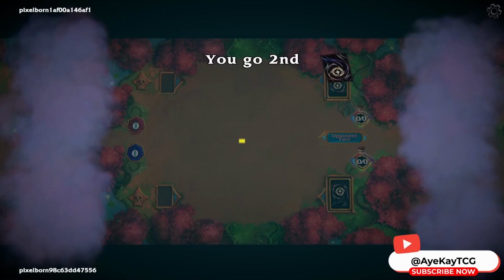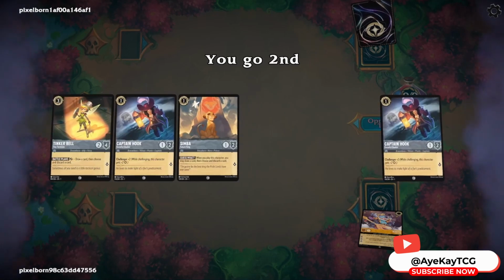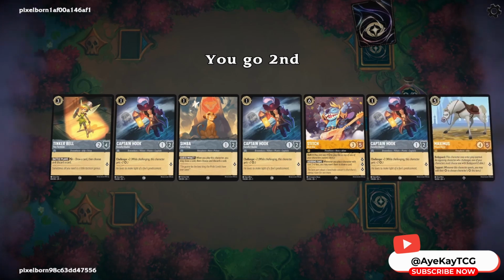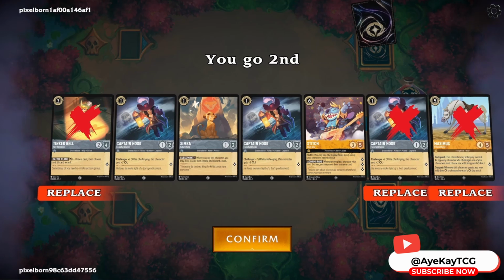All right, let's go ahead and boot into game number 2 here. Looks like we got a lot of our 1 cost. We have 3 of our Captain Hooks. We do not need that many to start our hand off, so I'm going to go ahead and mulligan 1 of those away, and then our Tinkerbell, and then also the Maximus. And I think that'll be good.